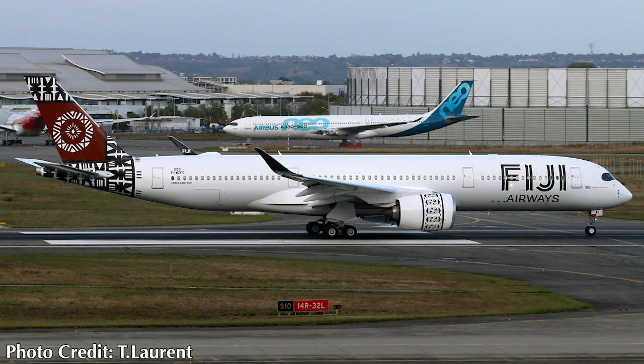On the 23rd of October, the very first Fiji Airways A350-941 appeared. Currently running the test registration of Foxtrot-Whiskey Zulu Foxtrot Romeo and will be delivered as Delta Kilo-Foxtrot Alpha India. So it's really cool to see that go. Anyway, I think this is a really cool aircraft. I like the Fiji Airways livery, although it's kind of a boring livery to be honest. But as far as boring liveries go, it's fine. I like it. It seems to be designed well.